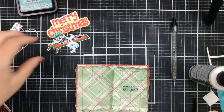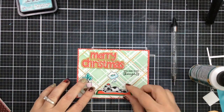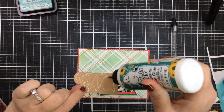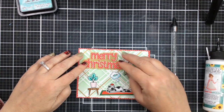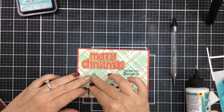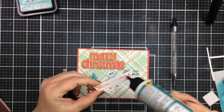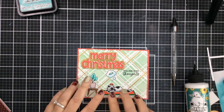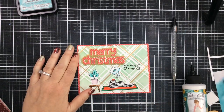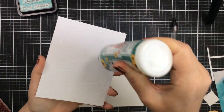I'll glue the deckled edge cardstock to that striped paper, and now I'll add all of the elements, just gluing each of those things down with liquid adhesive. That will make this card super simple to mail — pretty flat except for this sentiment, which I have raised up just a little bit. Just like so, and then I'll add the plant and the plant stand right there, the little cat with the rug, and the little speech bubble with the fish in it. You can see this is a very simple card to put together. These images make it super cute, and the touches of gold dress it up just a little bit for Christmas, along with that plaid background. I'll just add this to our card base, which is 110-pound cardstock — that'll make it nice and sturdy.